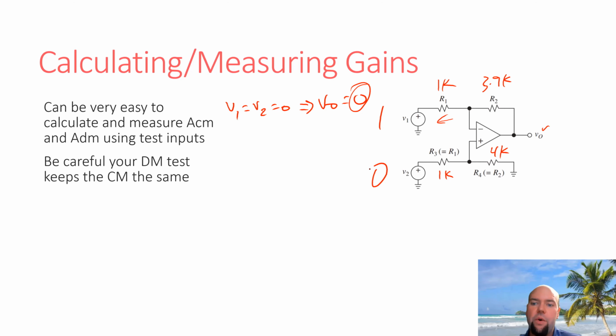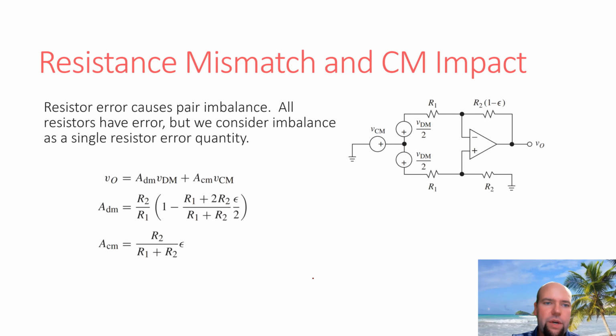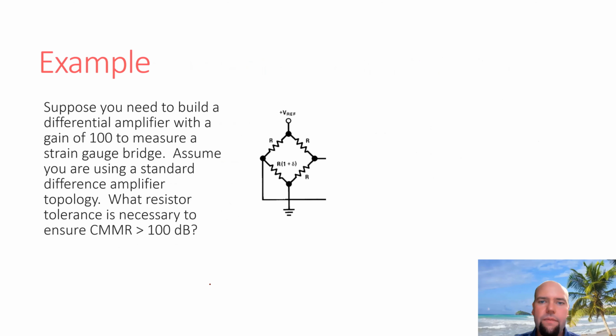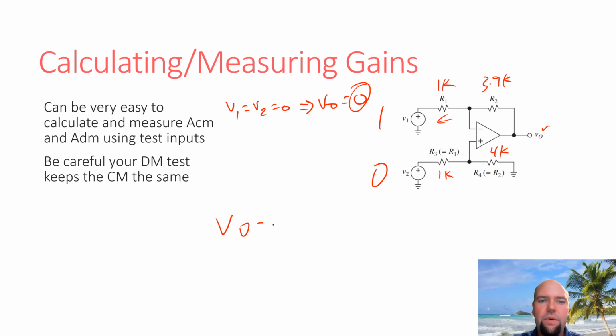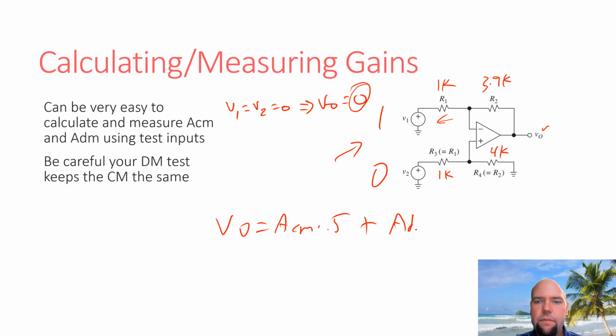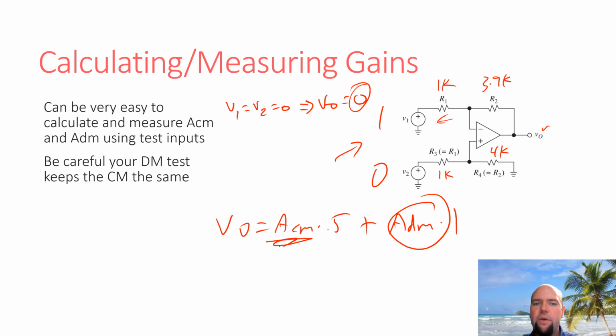The other thing is, we can just stick with a 0 and a 1. And if we do this after having already solved for the common mode gain, we can just subtract it back out. So we can always go back to our equation and say V out equals, in this case, if it was 0 and 1, it would be times 0.5 plus... Assuming we had already solved for the common mode, once we use the 0 and 1, we could calculate our V out, and then we could solve for that differential mode.